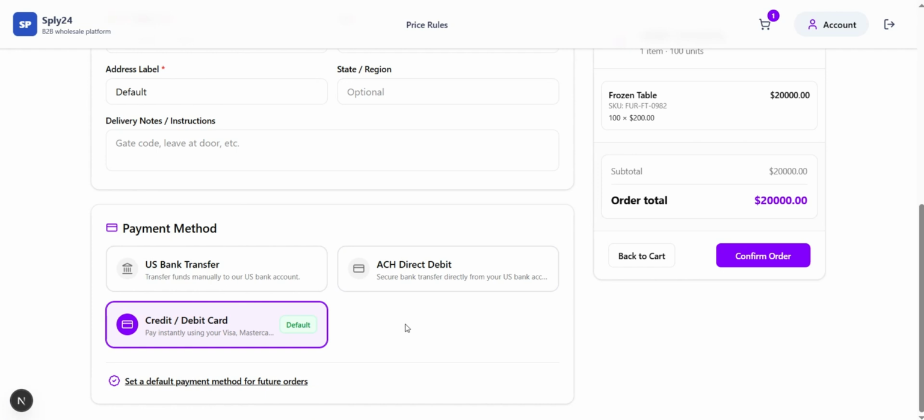In this video, we reviewed how to create and configure offline and online B2B payment methods in Sply24. We created offline bank transfer and cash payment methods, configured payment due days, connected a Stripe account through Stripe Connect, reviewed Stripe connection statuses and payment limits, and created Stripe ACH Direct Debit and Stripe Card payment methods. We also checked how the configured payment options appear to a wholesale buyer during checkout.